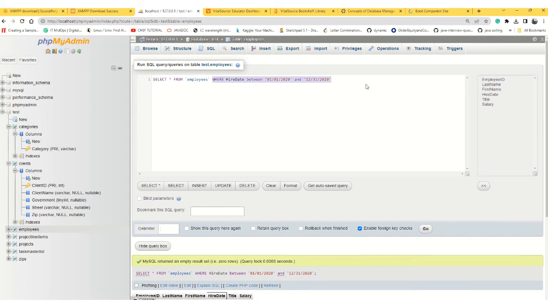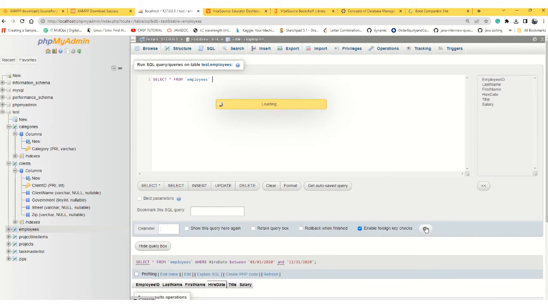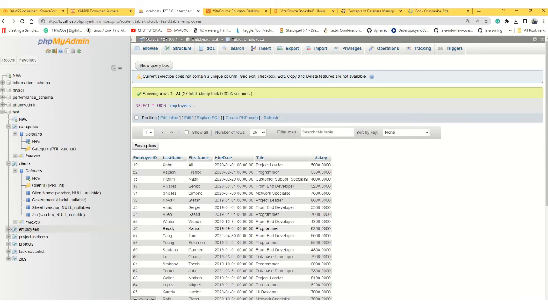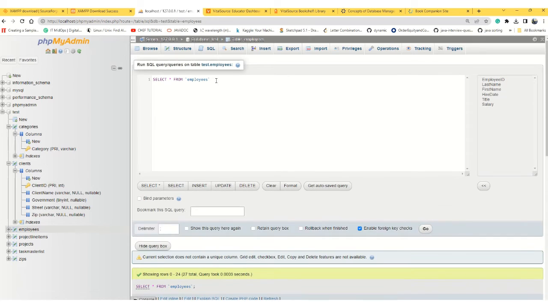Let's display all the employees first. Do we have any 2020 employment here? You see this one. So basically, what we need to do is go back to the SQL query box.